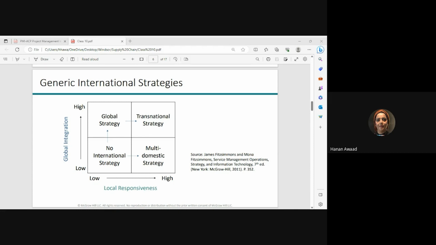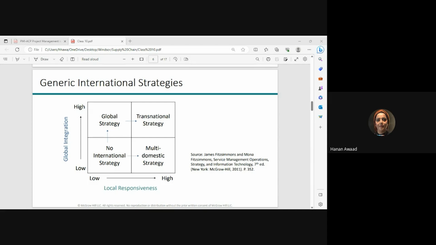Okay, global integration. What does it mean? If the supply chain has 10 entities from start to end, the majority of these entities are in different countries. So I buy the raw material from one country, it goes to another country to be processed, then to another country to be produced as components, and then to another country to be manufactured into the final product. And the final product is either sold in the same country or in other countries. So when you think global integration, think of how much of the supply chain is distributed among countries and regions.